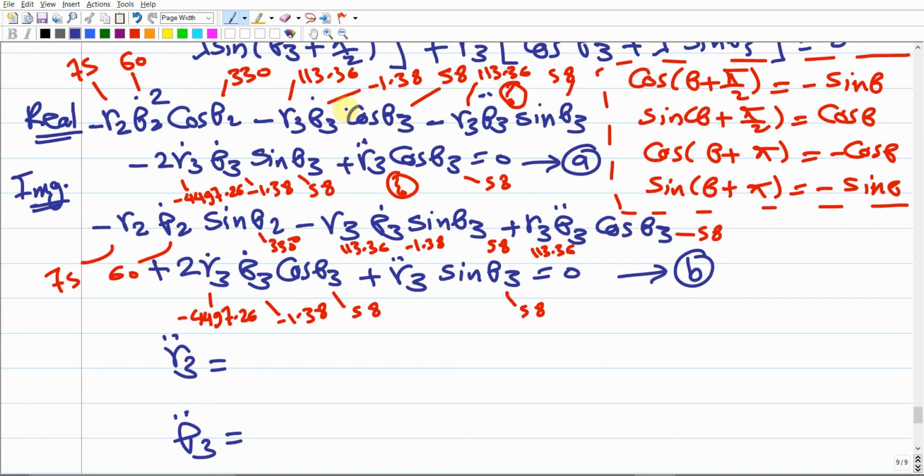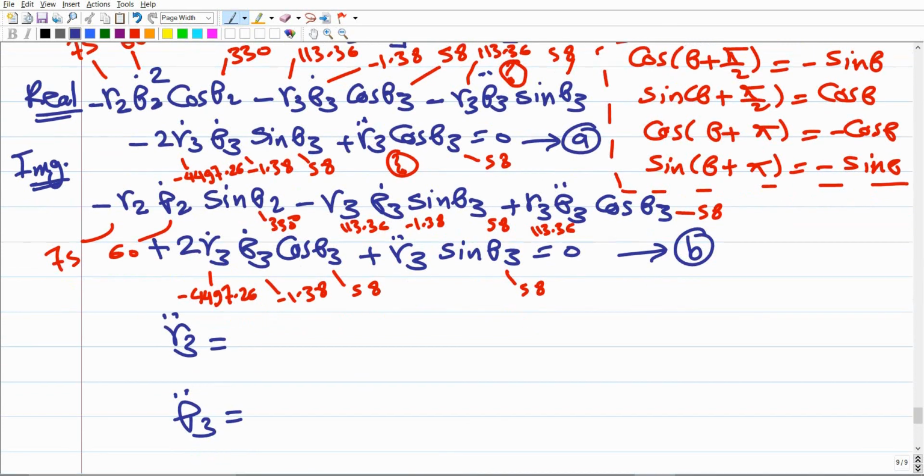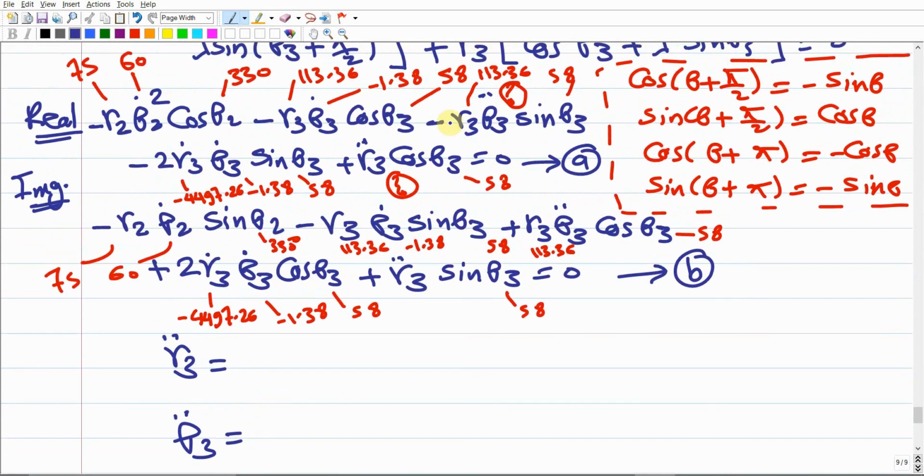We got this theta 3 dot as a negative, so I substitute a negative value. The same thing for r3 dot, we got it negative 497.26. I substitute with the same value with the same sign. It is important to notice that you should substitute with the same sign as you got it. Then proceed. If we plug in this data, we have two unknowns, which are the theta 3 double dot and r3 double dot.